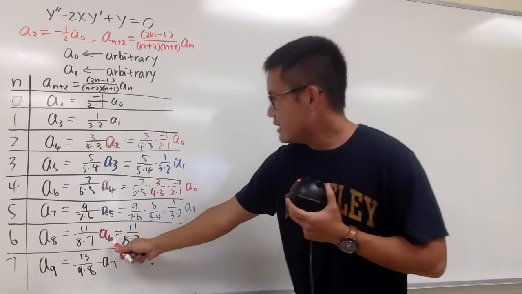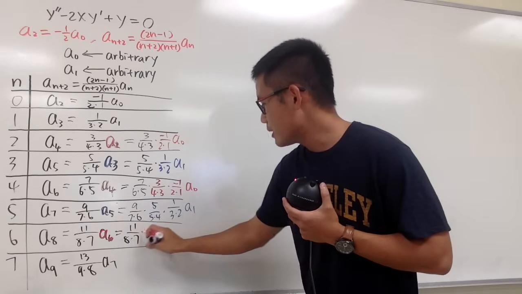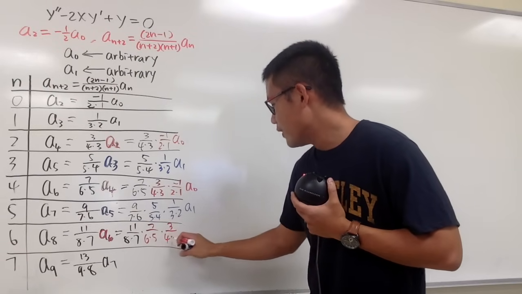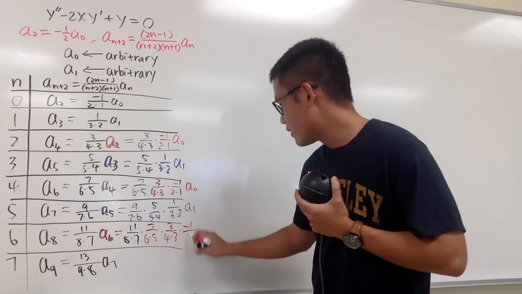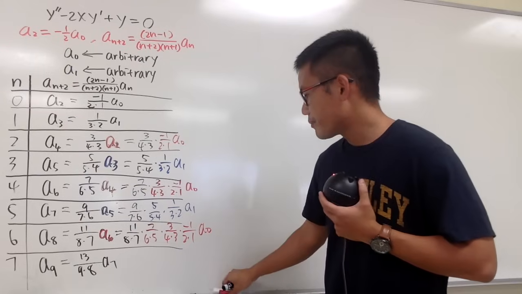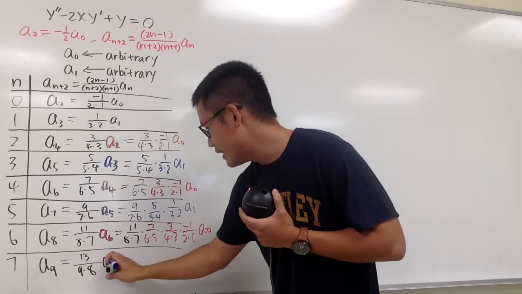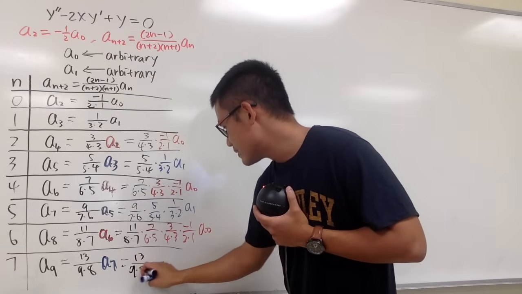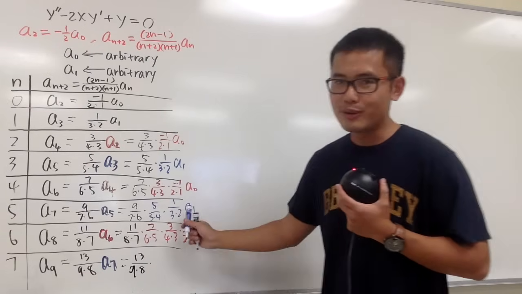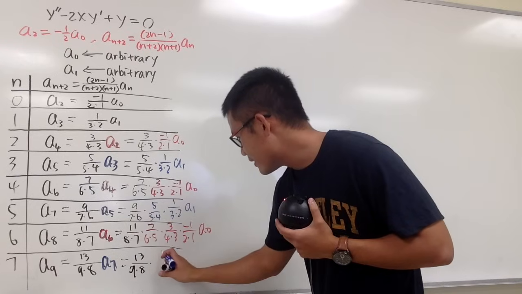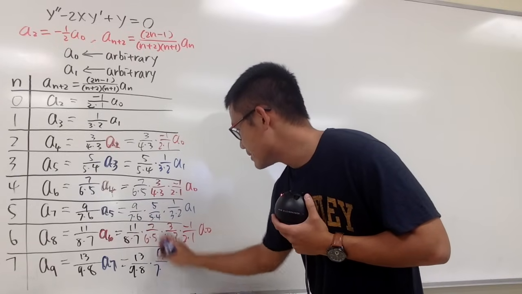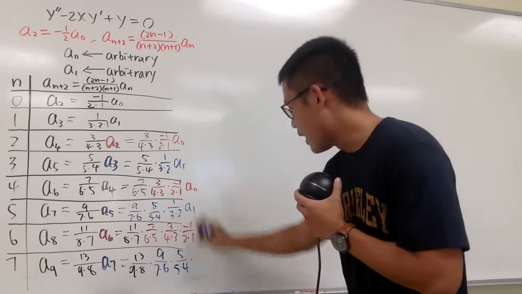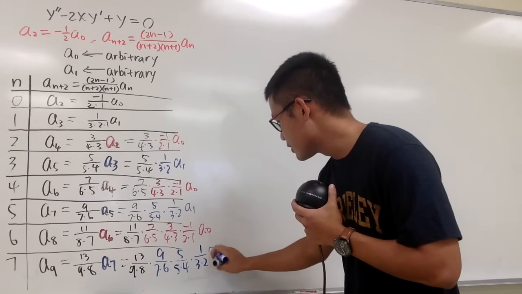a6. a6 is right here, all this right here. So we multiply by 7 over 6 times 5 times this, which is 3 over 4 times 3 times negative 1 over 2 times 1, and then we have the a0. Lastly, on the table, we have the a7 here. This is equal to 13 over 9 times 8, and then a7 is all this right here, right? Okay, so this is 9 over 7 times 6, and then times 5 on the top over 5 times 4 times 1 over 3 times 2, and then this is multiplied by a1.